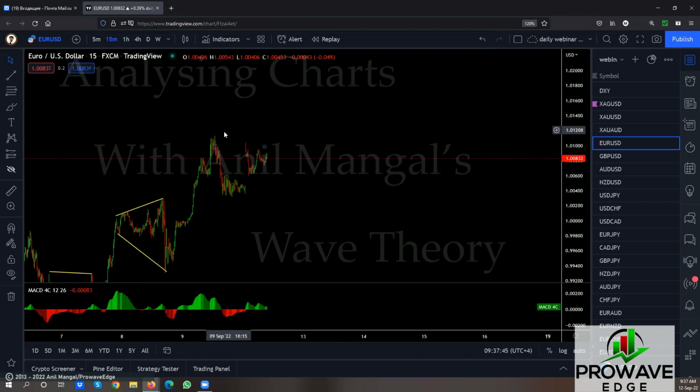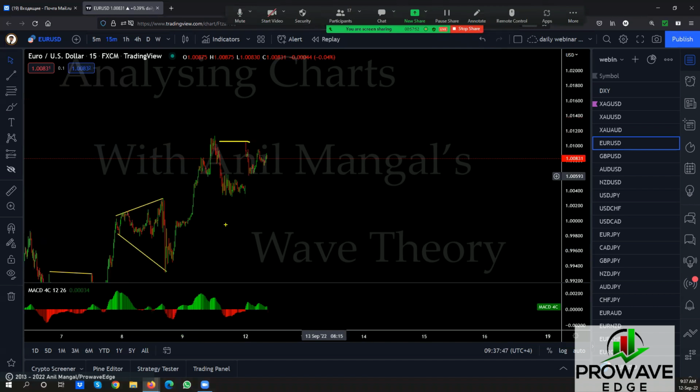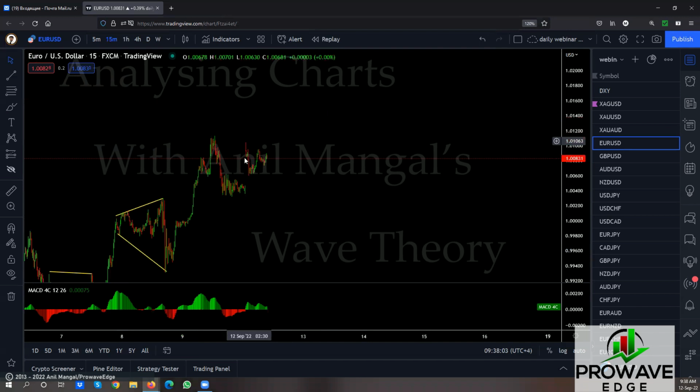And now we have the sharp one, and we're getting the correction here, right? It did come back to the top. That's a good sign. There's a chance this is going to go back down, right? I don't know if this is going to make another top there and then come here, but I wanted to come back here before we go for the buy. Because it can become a bigger flat, buying at the top here is a bad idea. Wait for it to come back.